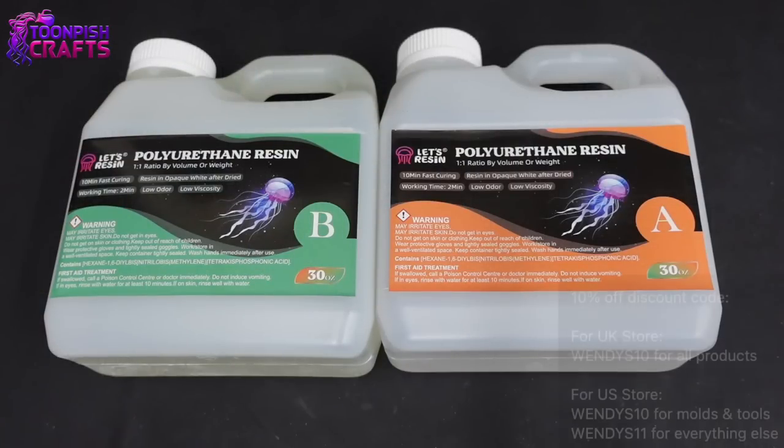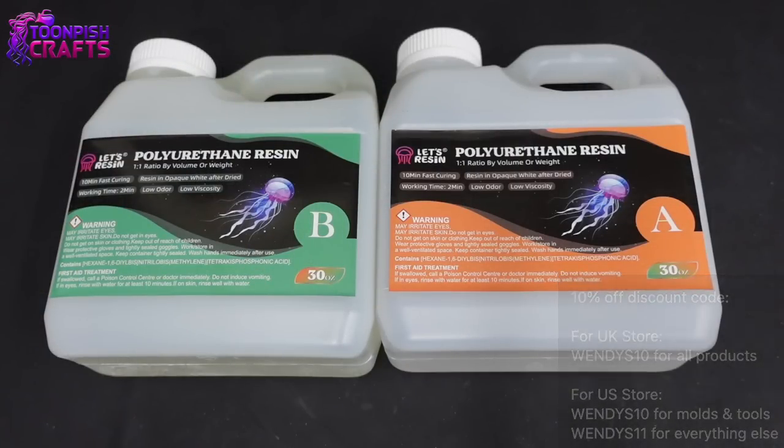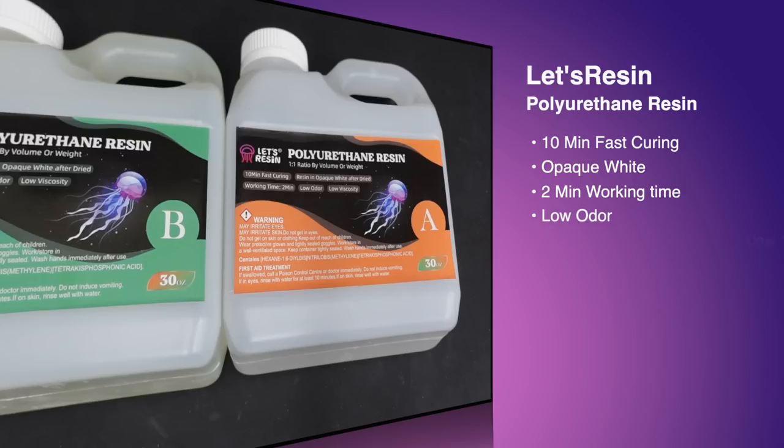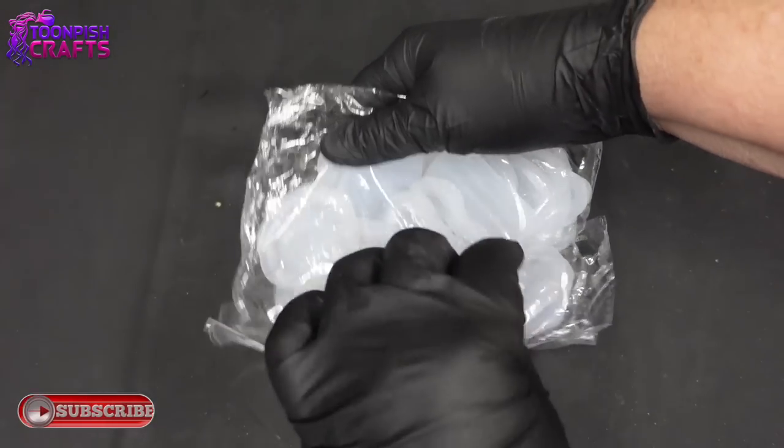So this is the new polyurethane resin by Let's Resin. It was released in the United States last week and it will be coming to the UK and Canada in the next few weeks. It's 10 minute fast curing time, it's opaque white, it has a 2 minute working time, low odour, low viscosity. So these are a bag of moulds I purchased from Temu.